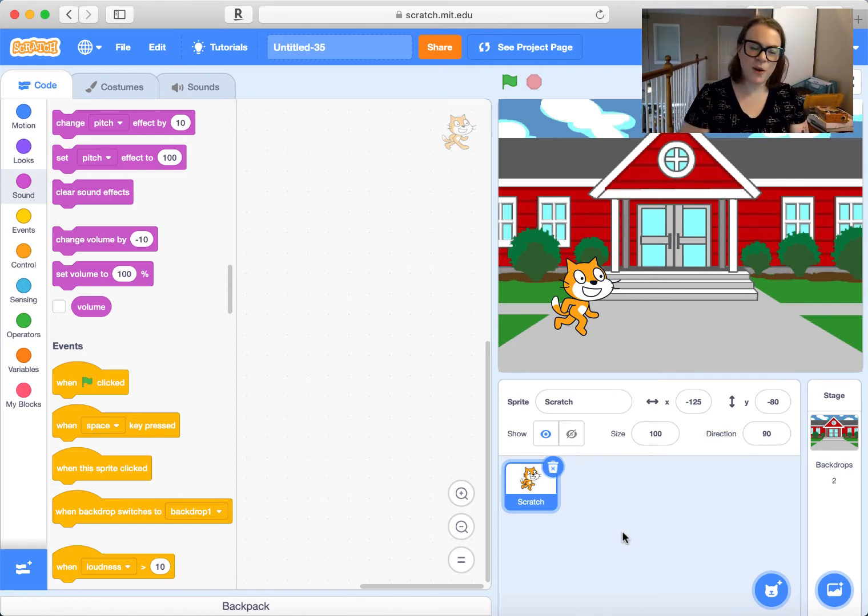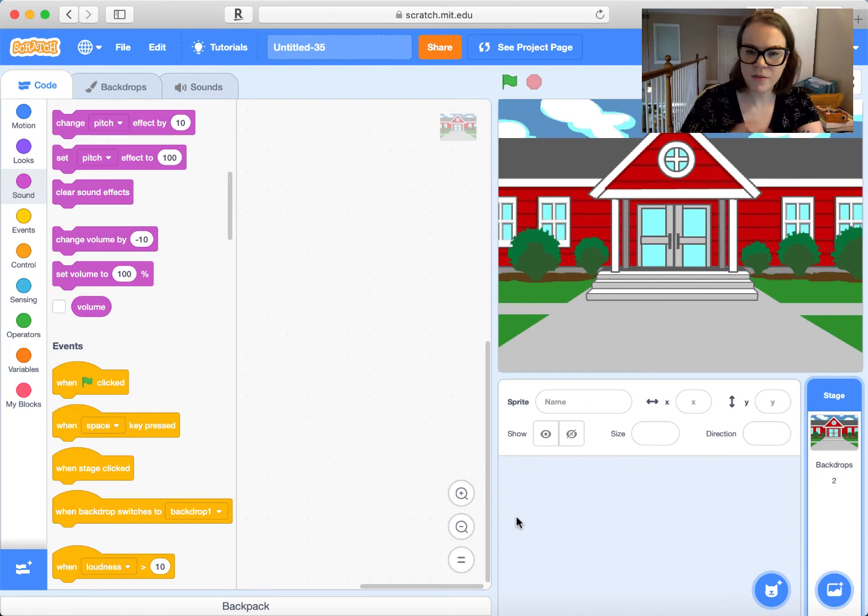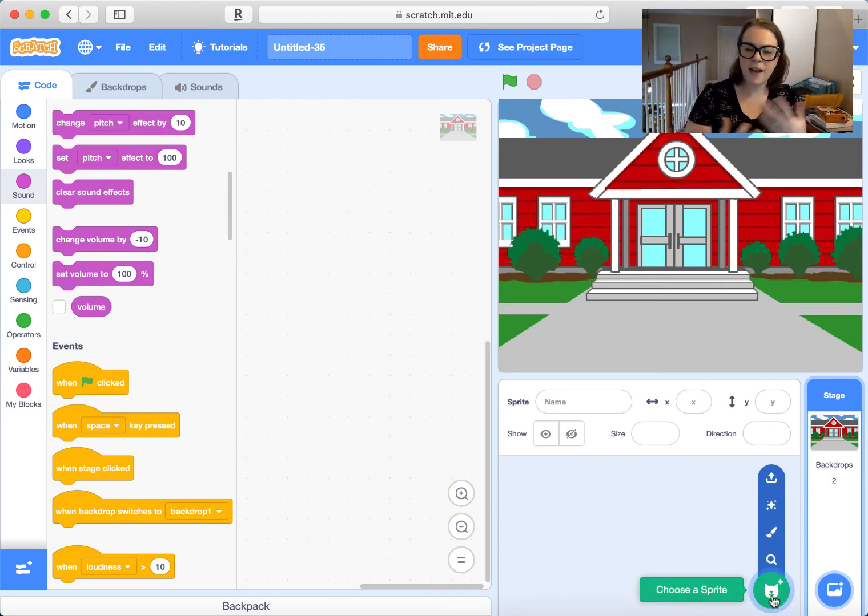So now Scratch is on our school backdrop, and like I said, you're going to start every project with Scratch. Another one of the questions you will be asked very quickly and very frequently is, how do I get rid of Scratch? If you come down here in the lower part of the page, there is a trash can in the upper right hand corner of Scratch's sprite icon. So I'm going to click on that, and Scratch goes bye-bye. Perhaps he is curled up somewhere in a heated bed. And then I can come over here, and just as I had the Choose a Backdrop button, I have a Choose a Sprite button. Same options.